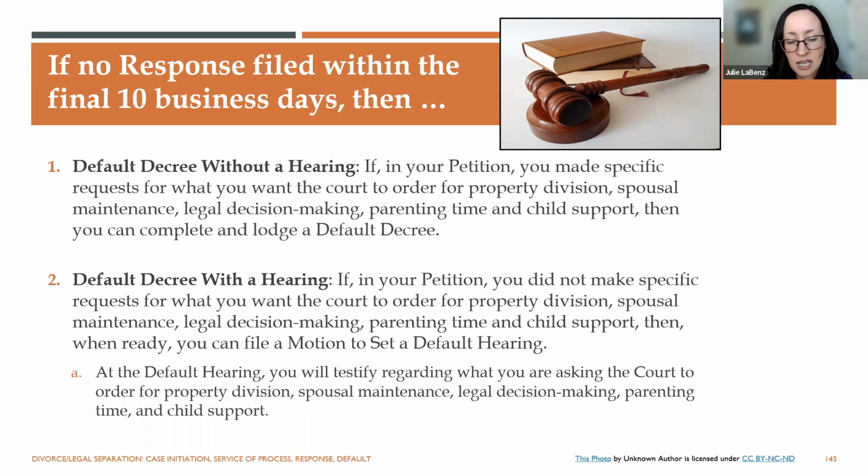On the other hand, if your petition was not as specific or you want to make changes to what you requested in the petition, then when you're ready, you'll want to file a motion to set default hearing. And then at the default hearing, you will testify regarding what you're asking the court to order for property division, spousal maintenance, legal decision-making, parenting time, and child support. Of course, if your case involves children. And then the court will be in a position to enter a default decree.